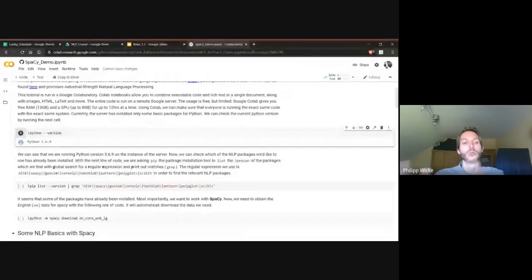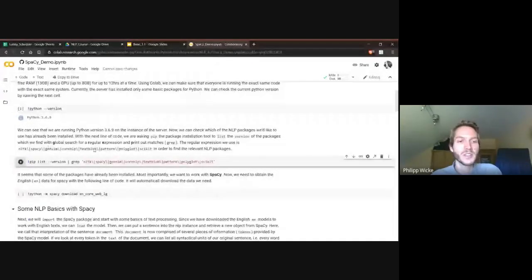So basically, now Google provides me with a computer somewhere that I'm accessing. Whenever you are leaving this notebook, the server will shut down. It will delete everything that was on there. But you can use it for 12 hours completely free and install whatever you want. So now I've checked, and we have Python 3.6 installed.